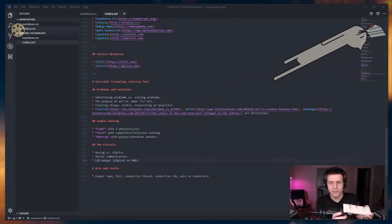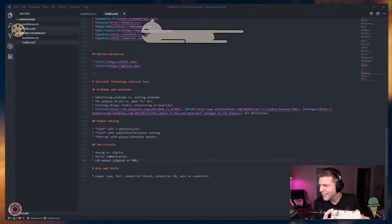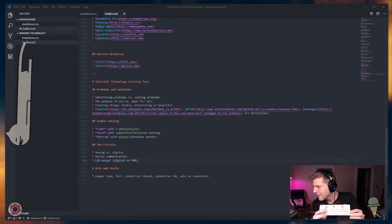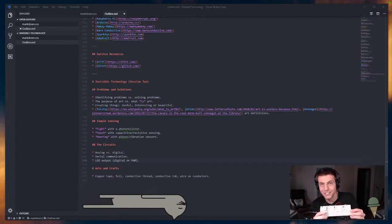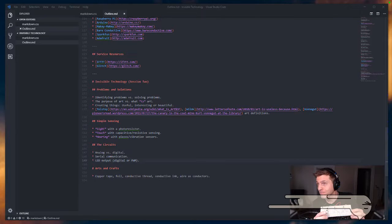Here's the circuit for this little vibration dude, does this work? Yeah. I don't know if that reads on stream very well. Probably not well. Alexa, turn out the lights. She didn't do it. She said okay, but she didn't do it. Alexa, turn out the lights. Alexa, turn on goodnight.